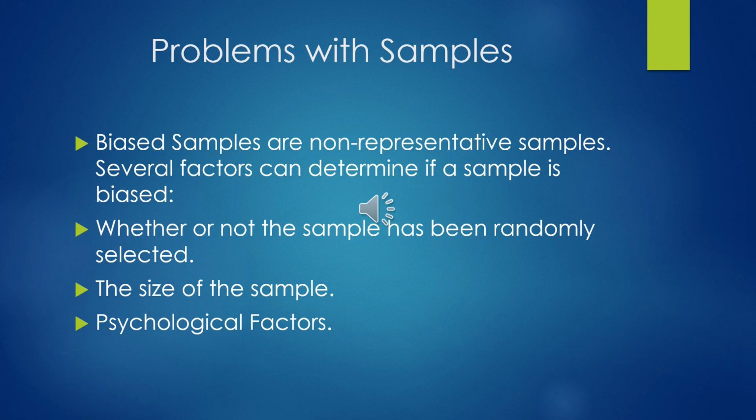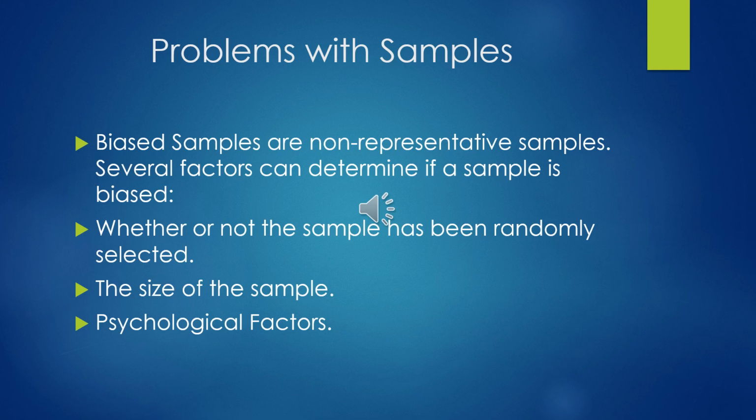They got a result that said the Republican candidate was the overwhelming favorite of the voters that were polled. And then the election happened, and the Republican lost, and the Democrat won by a large margin. And so the question was, why was this poll so inaccurate? It was supposedly a random poll. The problem was, it was a random telephone poll. And back then, only wealthy people had telephones, and wealthy people tend to vote for the Republican candidate. So therefore the sample was biased.